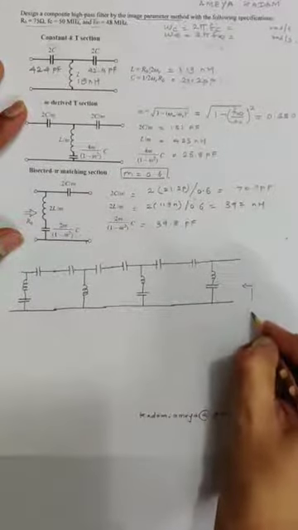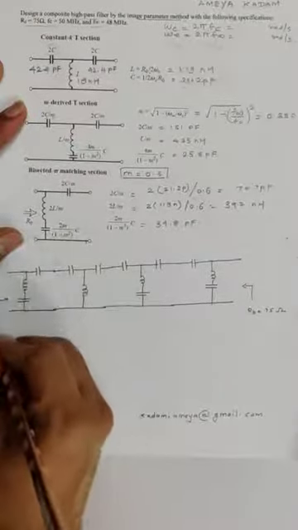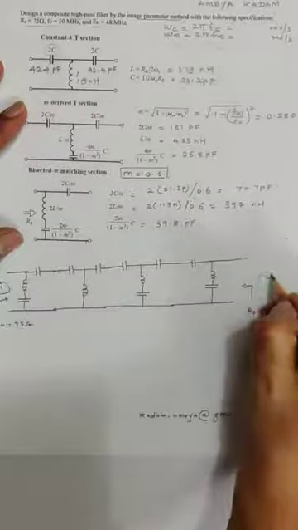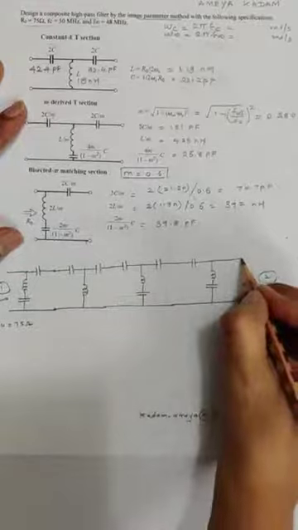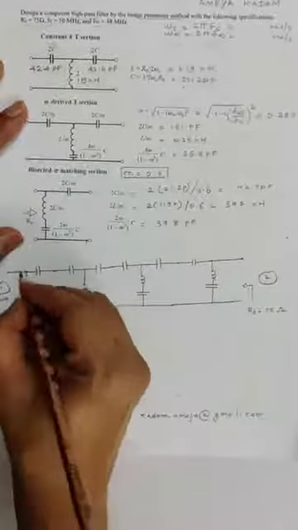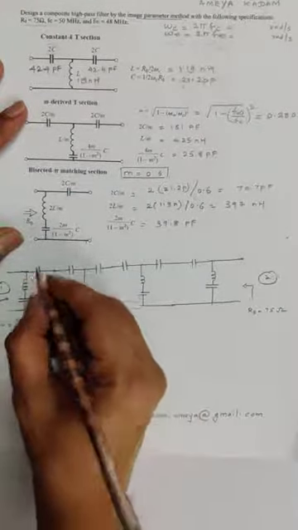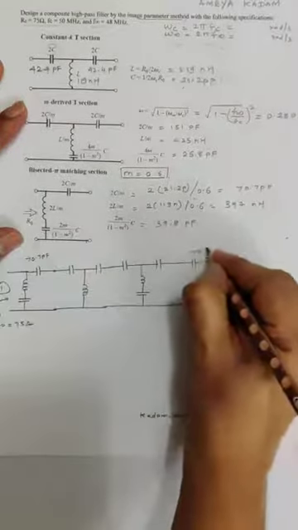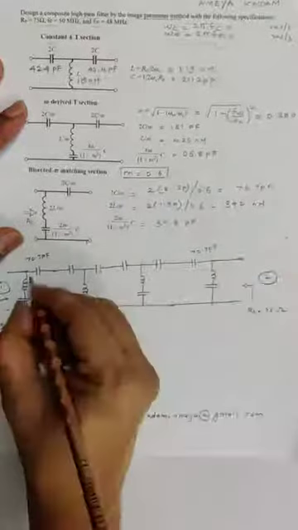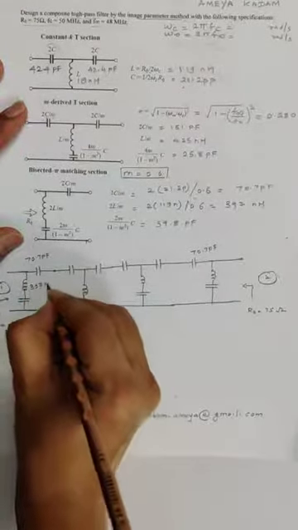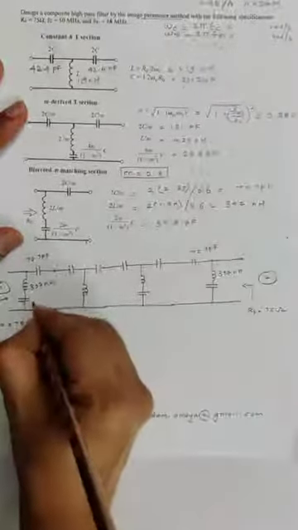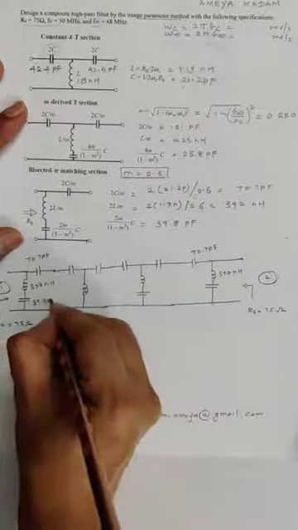So we'll have R0 equal to 75 ohm over here, and one can have R0 equal to 75 ohm over here. So this is my port 1, this is my port 2, and we have designed this composite filter. We will write down the component values. So here it will be 70.7 pico. Inductor is 397 nanohenry. And this is 39.8 picofarad.